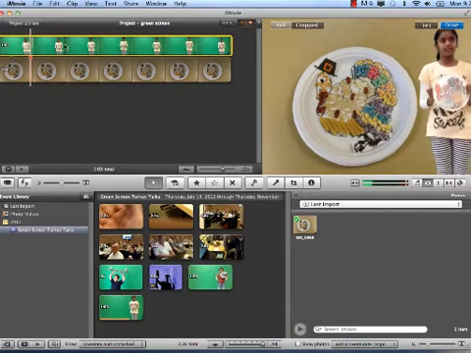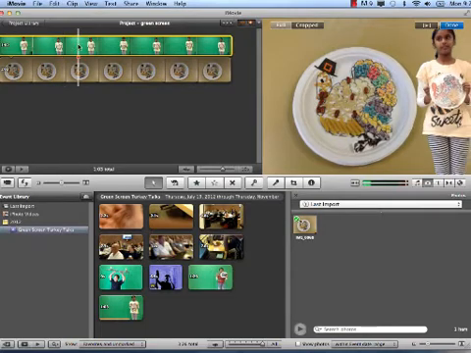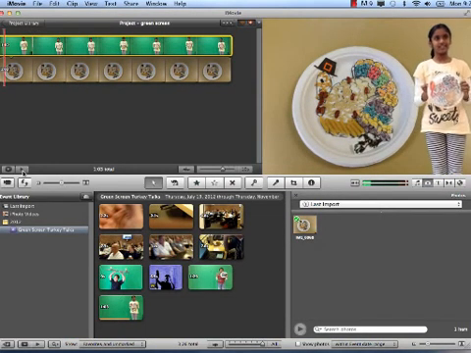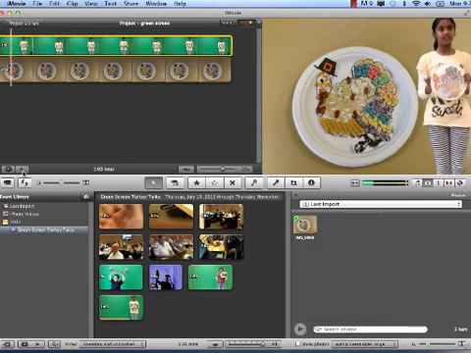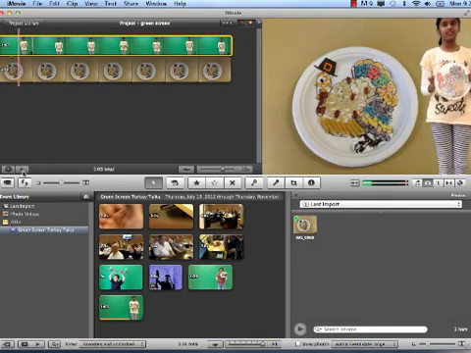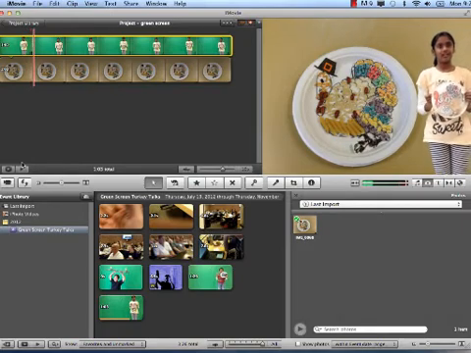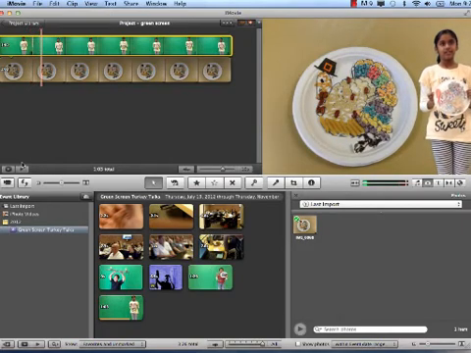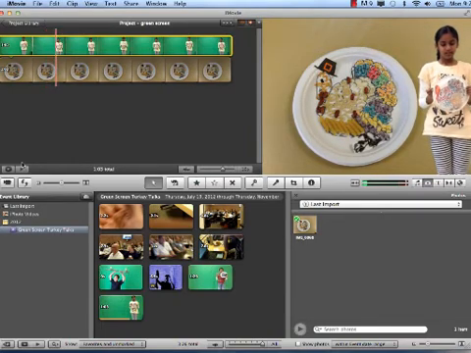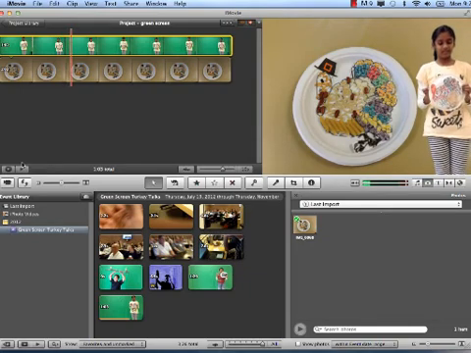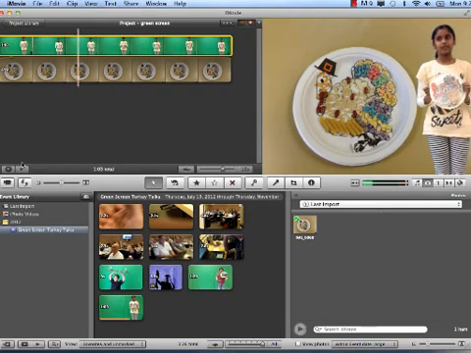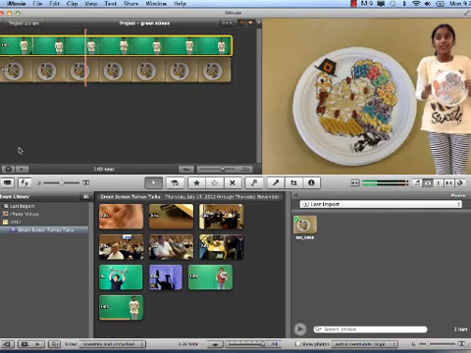And there she is. And I can play it back. "My turkey's name is Tanya. Tanya's hobbies are listening to music, and playing the clarinet. Tanya is a fun and playful turkey." And dancing, it's perfect. I like it. Now, as you can see, she's moving a little bit because the person who is filming was maybe moving the camera a little bit. That's why it's always great to use a tripod if you have one. But for the most part, I think it looks pretty good.